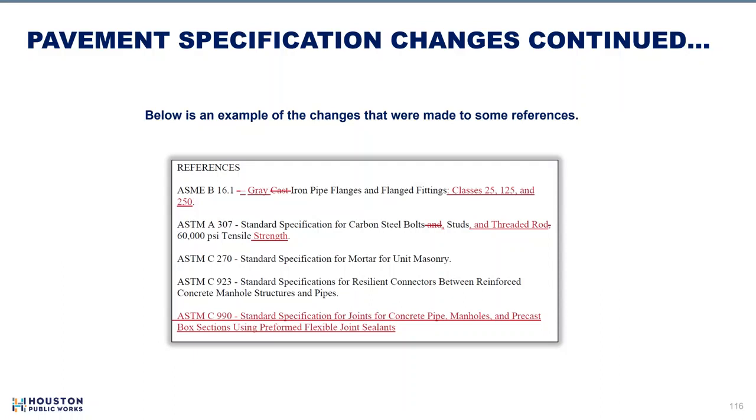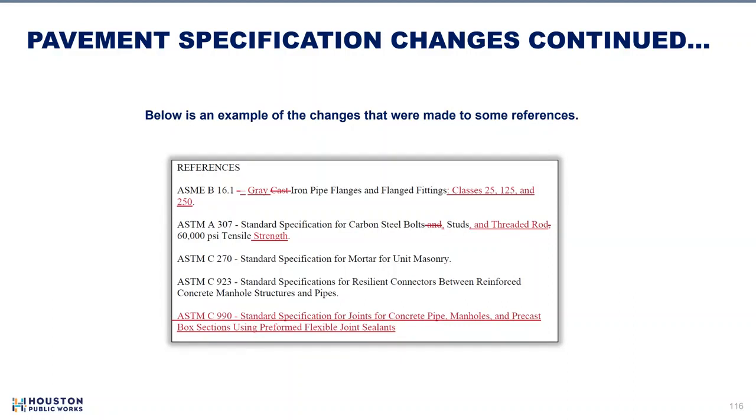There were also times where we noticed maybe an ASTM was referenced within the text of the specification, but it wasn't listed in the references article of that specification. As you see there, that last red line is showing an example of a change that was made, just adding that ASTM reference to the specification. But it's not adding a completely new requirement to the specification. It was already mentioned within the spec. We just made sure it was listed on the front page in the references.